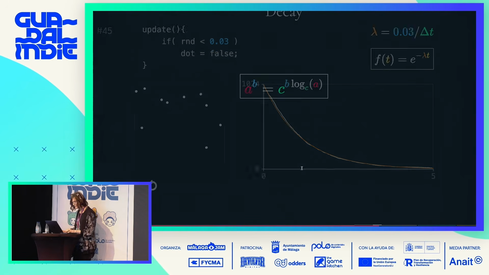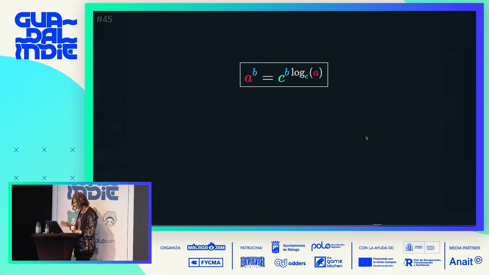Well, there's this really cool property in exponential functions, where if you have a value a, you raise it to the power b, that is equal to if you replace a with c, and then multiply the exponent by the c logarithm of a. And so you can swap out the base of any exponent like this. To take an example, if you have 8 to the power of b, and then we swap out the 8 with 2, then that's equal to 2 to the power of b times log 2 of 8.